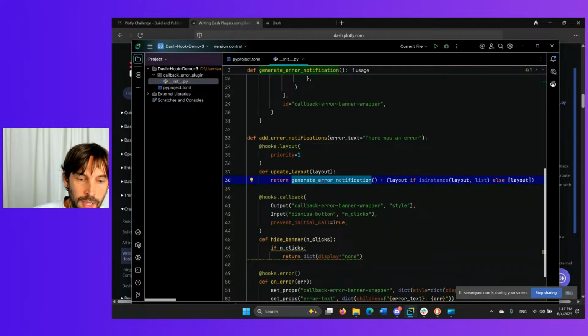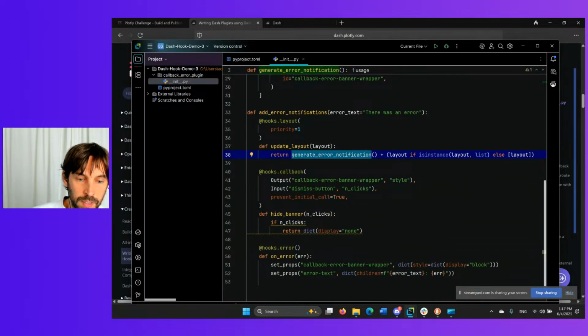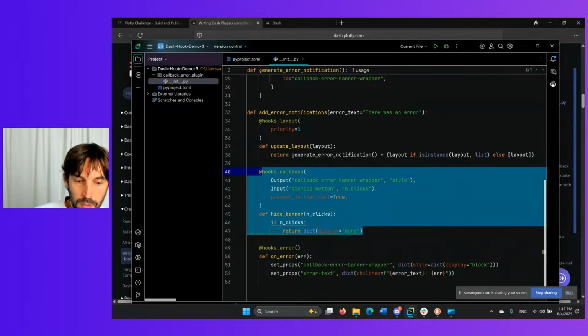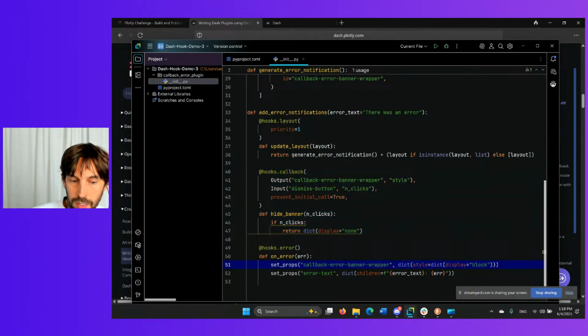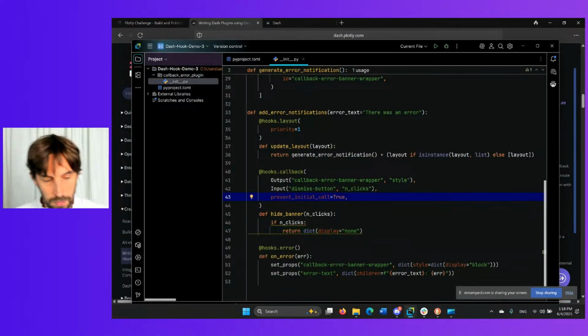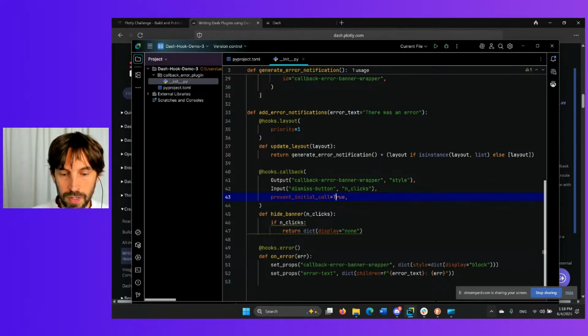Then we have our dismiss button to display or not display the error, and then our set_props right here. Why is this telling me there's a problem? Oh, it doesn't matter. Okay, perfect. Let me save it. Now let's see what our documentation says.